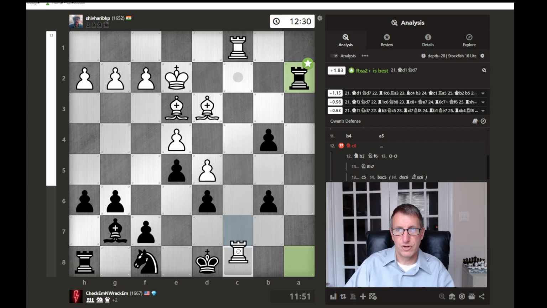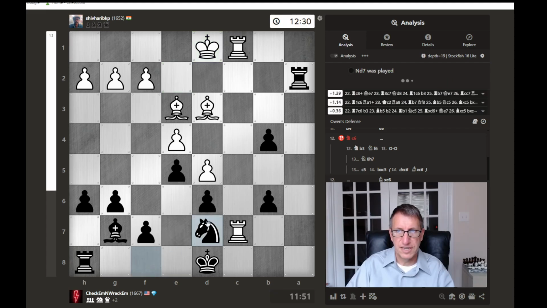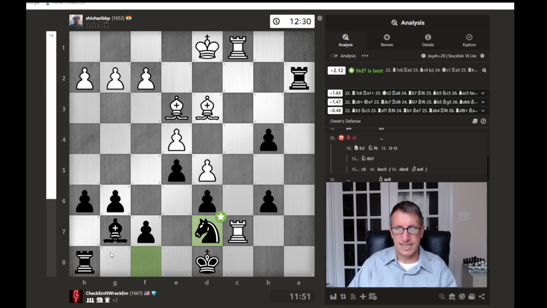If they go here. Oh, it's a check. Okay. It's a check. So they got to go, what, king to d1. Why wouldn't you jump out this way, maybe, to help protect? Nah. Apparently that's the best move. Then knight to d7. They could check, but this is protected here. I could just run away. So they recommend going after both of the pawns.